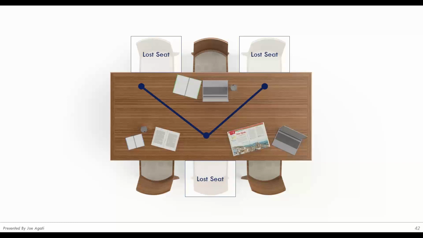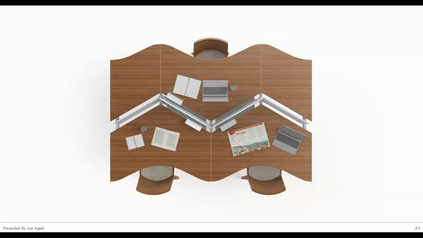So it's not a perfect world, but I think the idea is we're going to have to fight the battles that we can win in certain areas and find the opportunities where things do make sense. But another way to think about it is that these are lost seats. If you don't need them, let's not buy them. Let's think about what we can do. And if people are telling us how much space they like to have and feel comfortable, let's make that table design work with that environment. So this is one example of a way to do that.